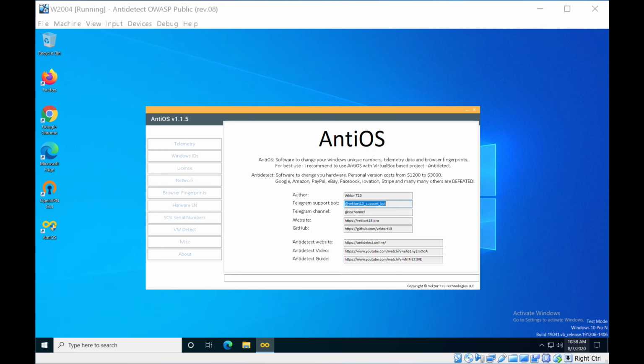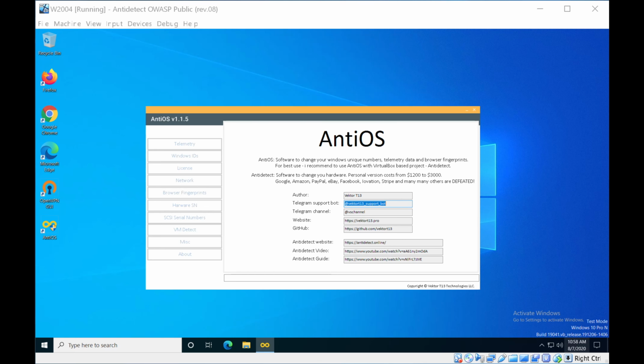After half a year, during a lesson with one of my students, I was checking their computer with the AntiOS tool. He saw it and said that he wanted to have it too, so I published it.